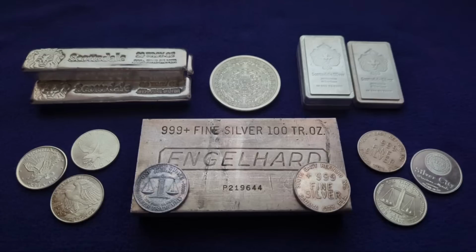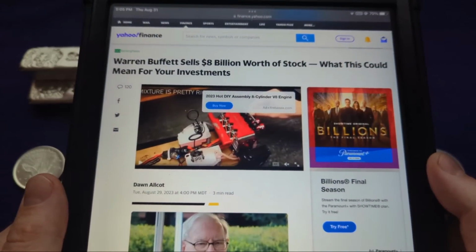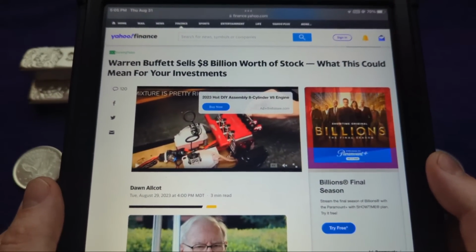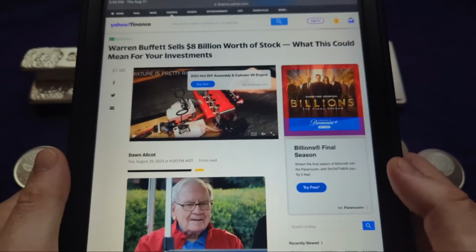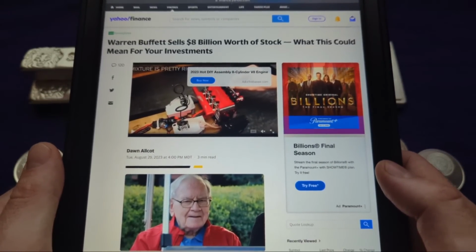So it's not like the Fed has a magic wand where they can just raise the liquidity requirements and there are no consequences, because otherwise, of course, why wouldn't they just do that? It will have a significant impact ultimately on the earnings of these banks. So that's not a good thing. Maybe that's why Warren Buffett just sold $8 billion worth of stock. Technically, I think he sold 13 billion, but he bought 5, so the net sales from Berkshire Hathaway are now $8 billion.